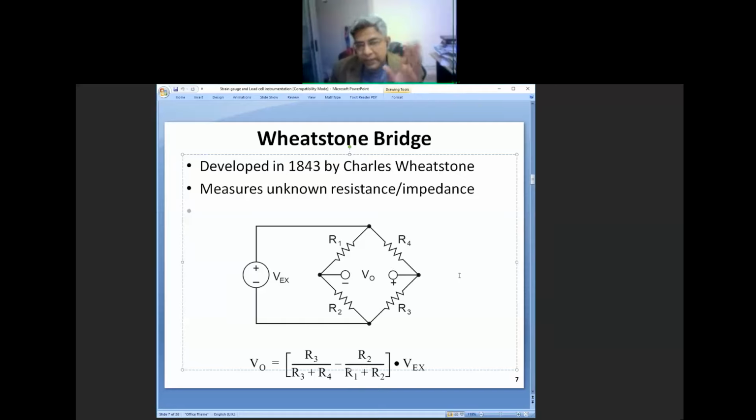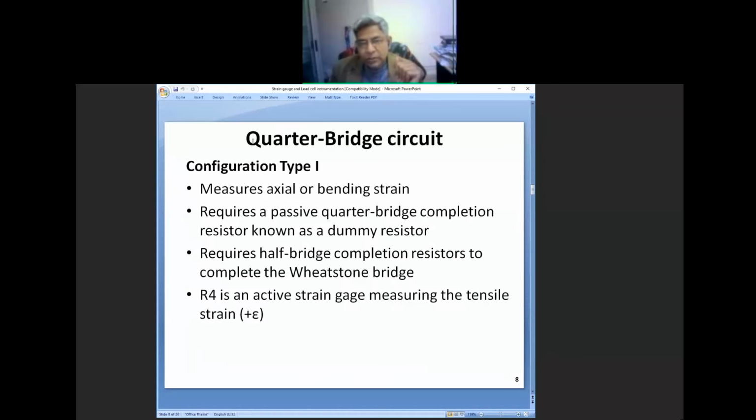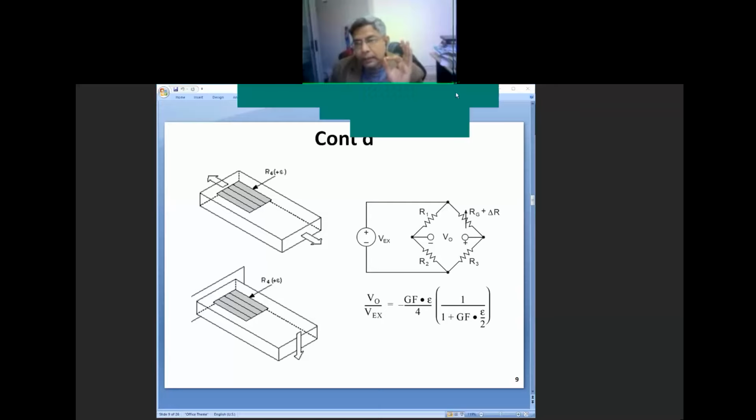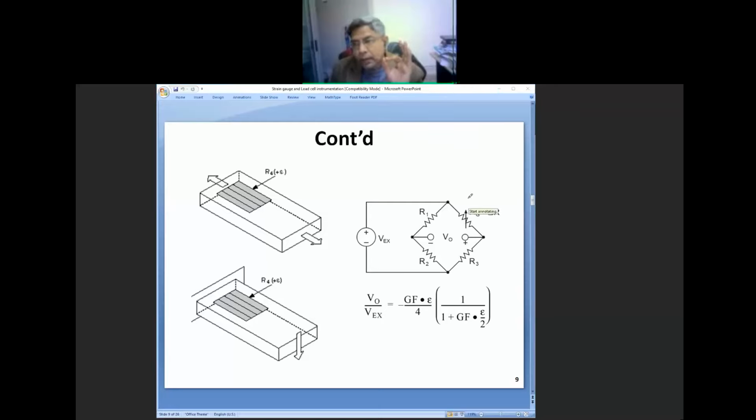For the Wheatstone bridge, there are many arrangements. We start with the quarter bridge arrangement. Let's see the diagram. In the quarter bridge, how many resistances am I using? I'm using only one. Look at the diagram. Here, I'm using only one variable resistance, RG, that's your gauge resistance. This is one active resistance, which takes part in the deformation. So look here. What type of loading is this?